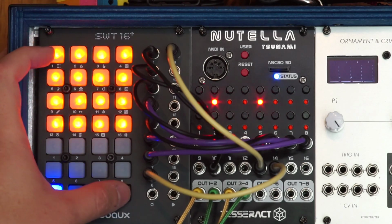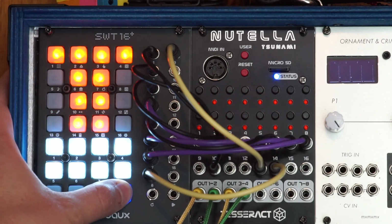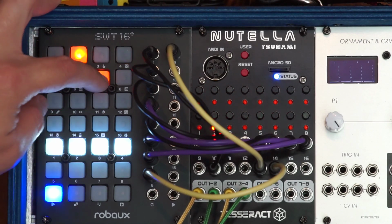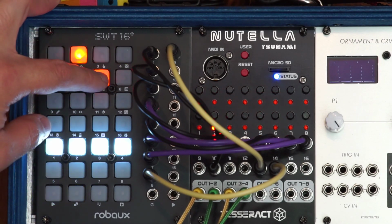Now let's see this other mode here, the third edit mode. And that's T for tapping. That means I can actually tap the rhythms that I want. So, see, I just tapped that tom right there.